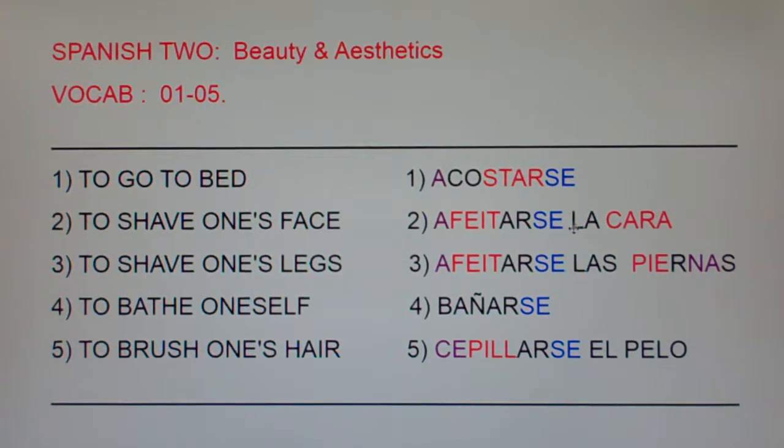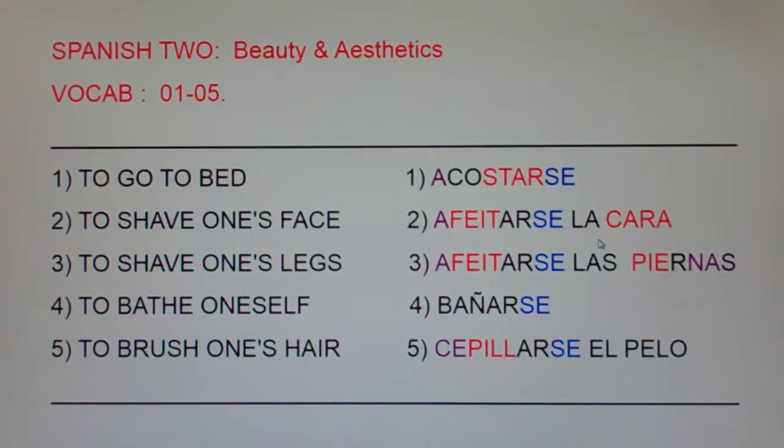Now notice, in English we say to shave one's face, in Spanish we say to shave the face. You put the in front of body parts. You don't say I hurt my foot, you say I hurt the foot. You don't say she washed her hands, you say she washed the hands. Spanish people love the word the. We have one word for the, they have 4. El, la, los, las. We say it's 4 o'clock, they say they are the 4. We say I hurt my foot, in Spanish they say I hurt the foot.